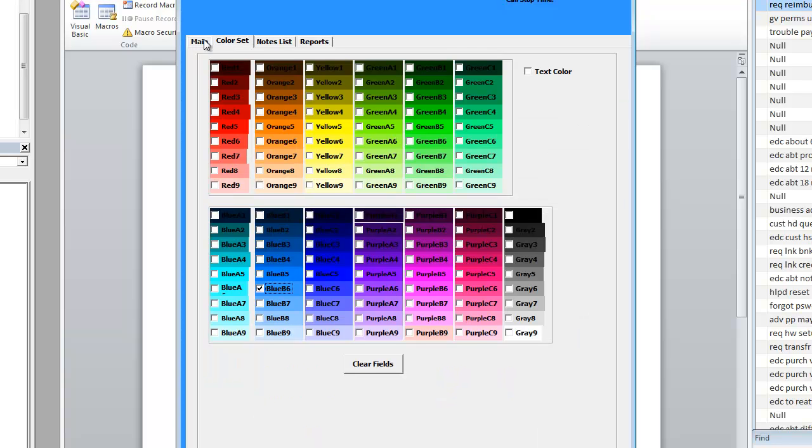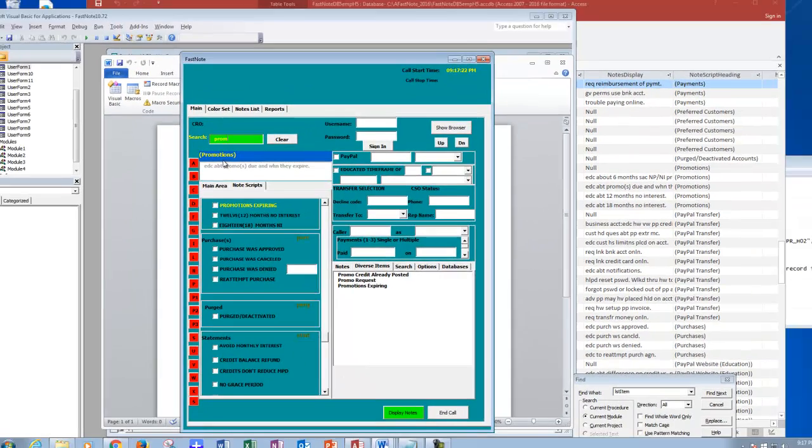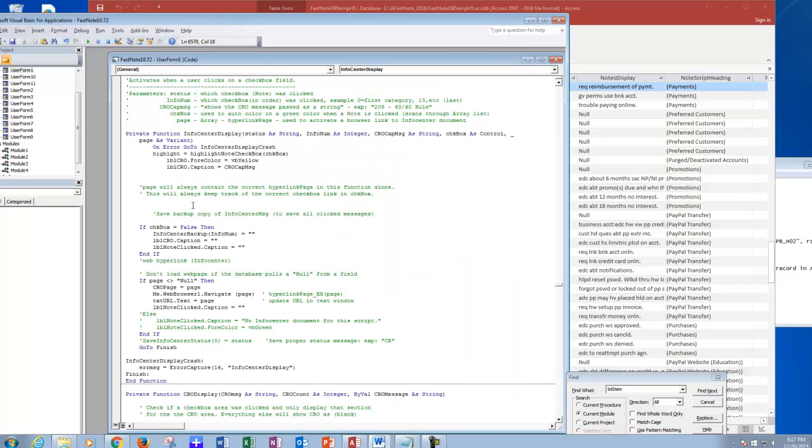Change it back to blue again. You can do any color you want. I don't know what particular color. We could even do blue here. It's kind of weird looking. Or green, I'm sorry, like a sea green. And promotion. I guess I'll leave that running so I can kind of come back to it here.